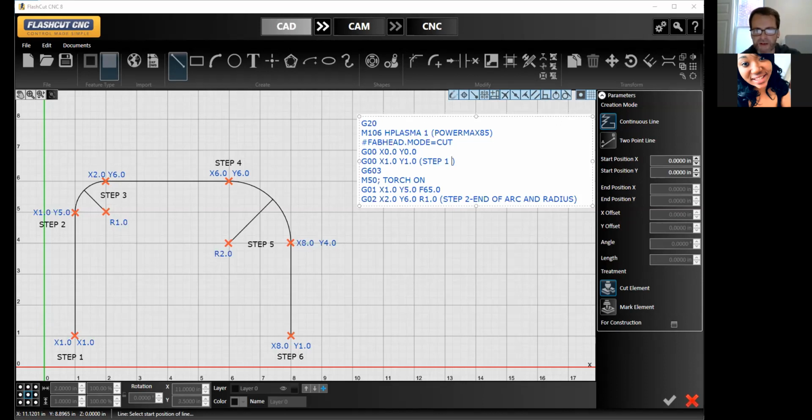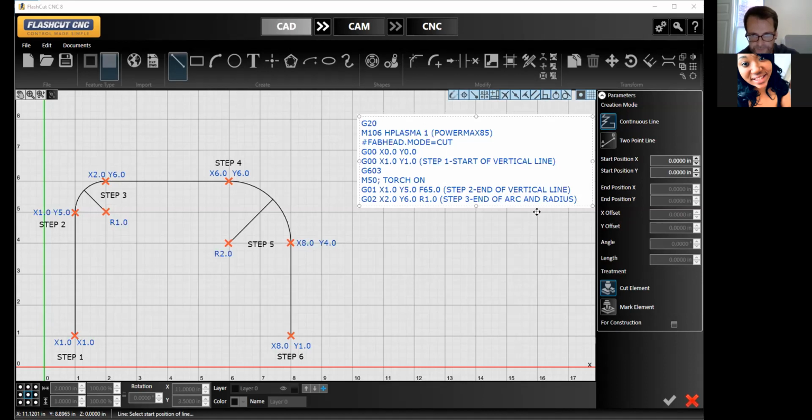I'm sorry, that was step 3. My bad. We only did 3 of them, right? Yeah, 1, 2, 3. All right, so this was step 2. I forgot to label it. And this is the end of the vertical line. Step 1 was the start of the vertical line.